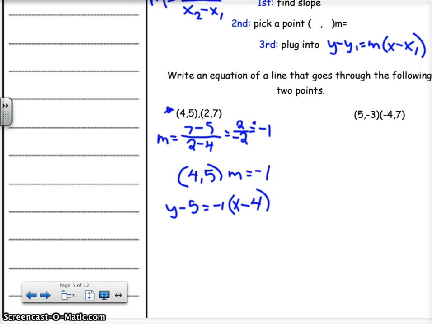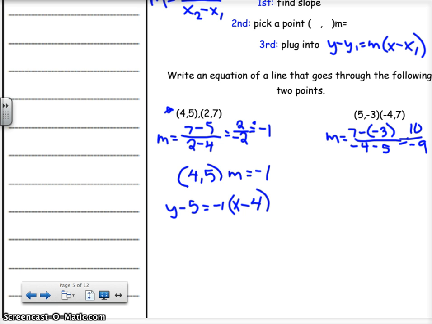Okay? All right, the next one. Given 2 points, write an equation of a line. So I want point slope. I need to find my slope. M is equal to y2 minus y1 over my second x minus my first. 10 over negative 9. Woo, that's a hefty slope. Can you imagine going up 10 or down 10 to the right 9? That's a big slope.